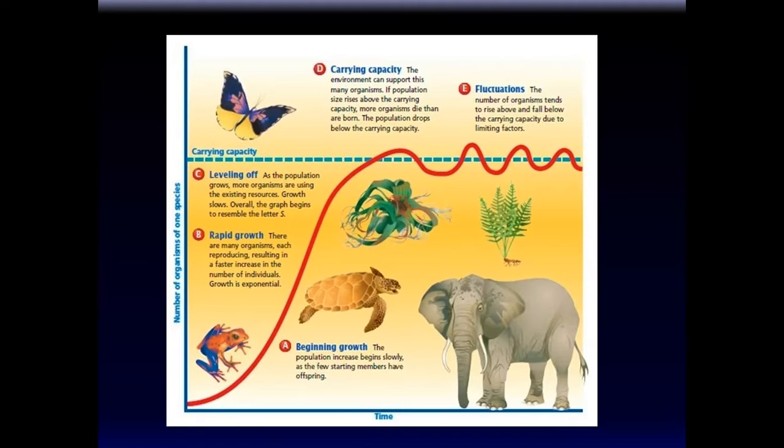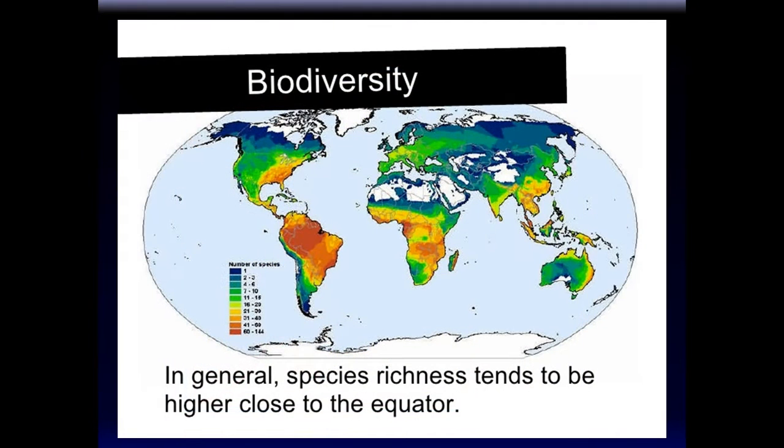In the beginning, the population increases slowly, but then the growth is very quick, exponential growth. There's rapid growth in the beginning, and then it levels off near the carrying capacity, with fluctuations between limiting factors and interactions between other factors. And that's the typical population growth chart.